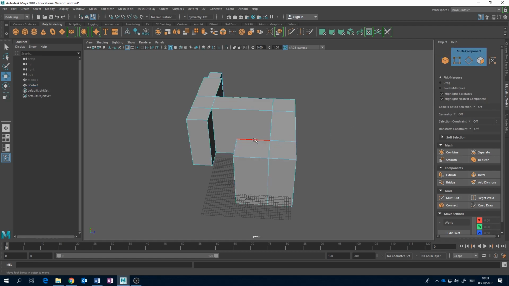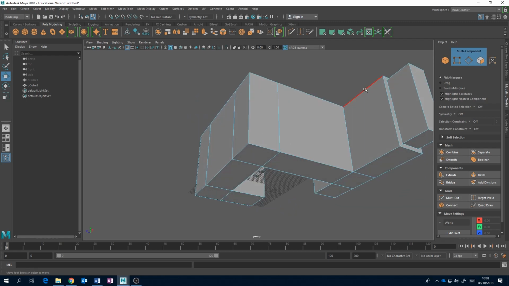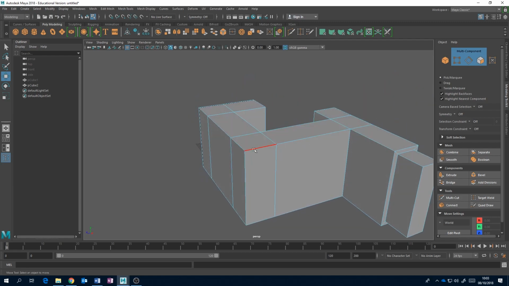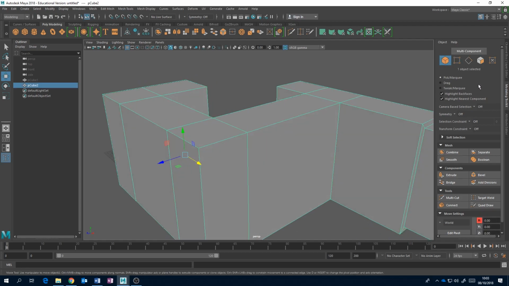Click this on and you notice how I can select faces, edges and points all at the same time. This is just preference. Sometimes you'll just feel freer if you've always got the option quickly of choosing all the different component types. Sometimes you don't want to accidentally, say you're trying to really pick out a finicky small little detail, you keep on accidentally hitting the edges and you just want the vertices, that's when you might want to just go back to vertex mode. And at any point you can click to go back to object mode. So that can be quite handy.